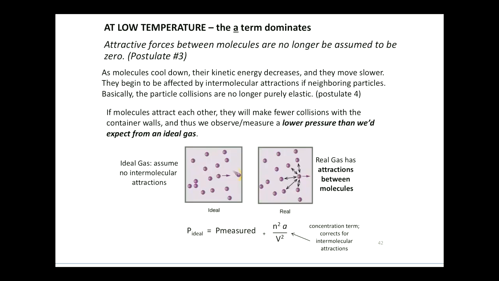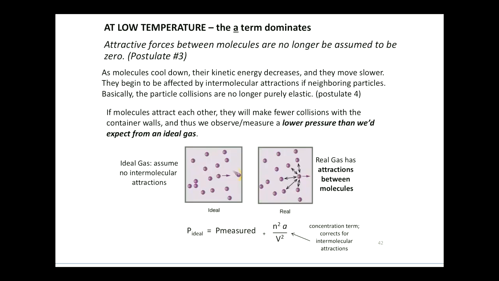All right, so the other non-ideal condition was low temperatures. So let me ask you, at low temperatures, particles are moving how? Slow or fast? Slow, very slow. So when particles are moving slow, remember, we're thinking about real gases, so we're no longer thinking collisions are completely elastic. What does elastic mean in physics? Hopefully you took physics. It means that when they collide, there's a complete transfer of energy. But now we're talking about inelastic conditions.